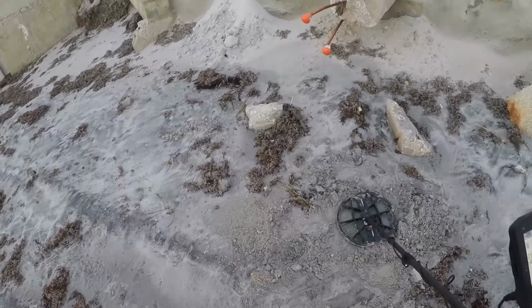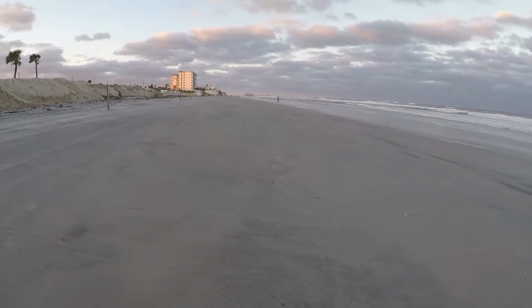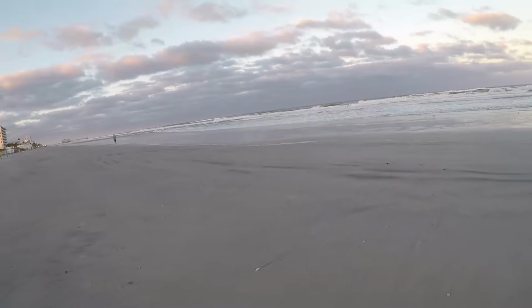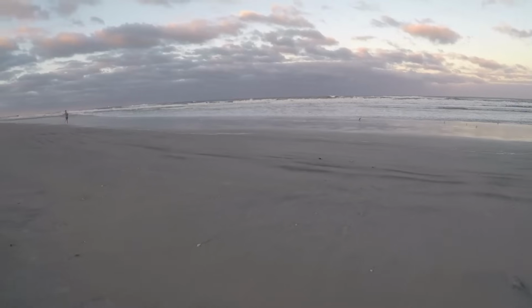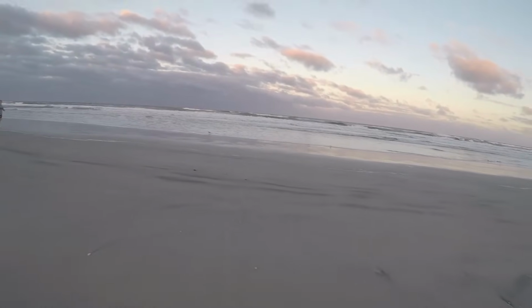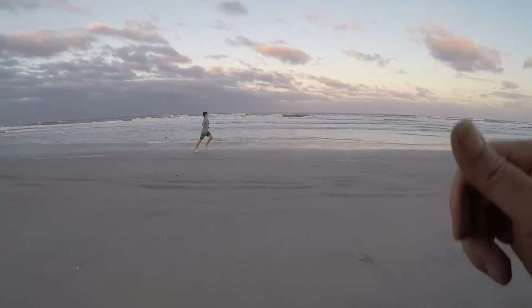Alright, let's keep going. Well, I see they got an ambulance and stuff down the beach there. Tide's still going out, so we've got at least a little area to work down here. It's just cold and miserable and windy. I'm gonna keep going. Hopefully we'll find something good.